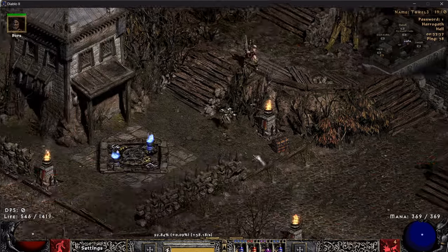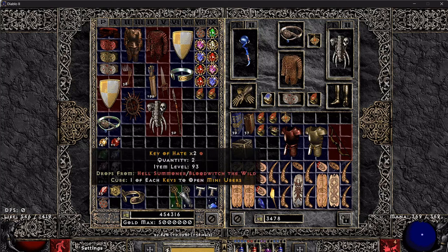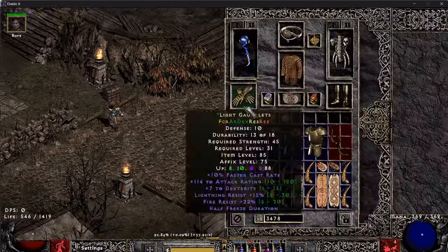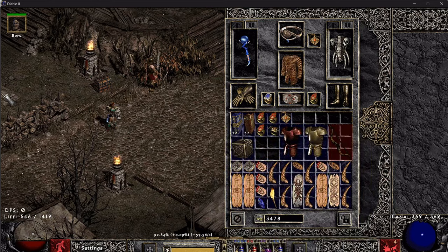So that's pretty much the gear. Again, I'm thinking about getting into some bossing soon as well. Have not done any of that yet. Definitely thinking about a second physical character as well, so trying to decide which one of those I want. I just haven't been able to craft any decent weapons as of yet, but we will get there.